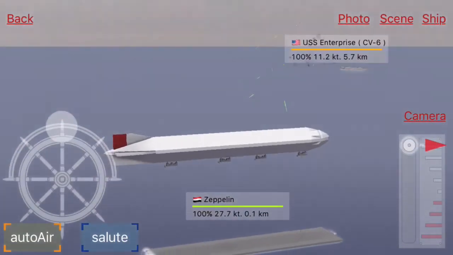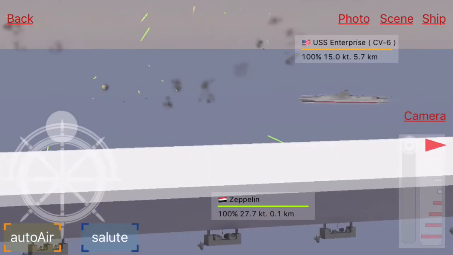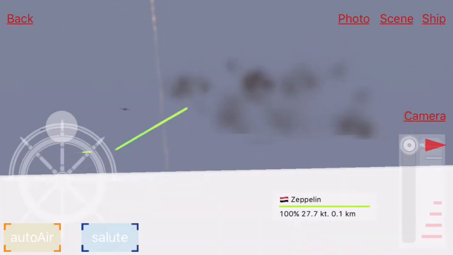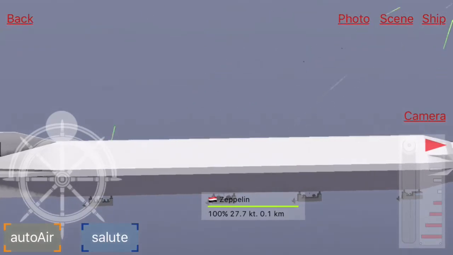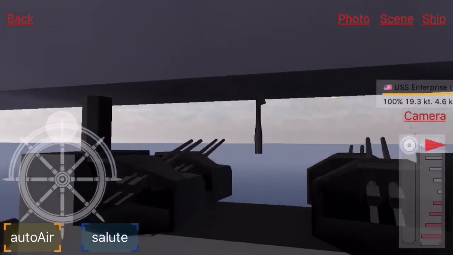Look how awesome this looks. It's a blimp shooting at planes. This reminds me of World War I a lot. I should make a World War I aircraft carrier and make it face this. Okay, incoming planes, guys, shoot them down. Let's switch to the flak gun. I think that's in the middle. There you go.